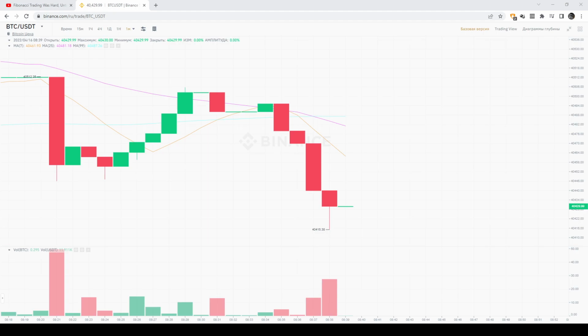You determine the dominant trend. You identify the swing high and swing low before drawing the Fibonacci lines. In a bullish trend, draw the Fibonacci from the swing low to the swing high. In a bearish trend, draw the Fibonacci from the swing high to the swing low. You will be drawing the Fibonacci tool from the obvious swing highs and lows at the very basics. The clearer the swing low is, the clearer the swing high, and the clearer the trend between these two points, the more accurate the Fibonacci retracements will be.